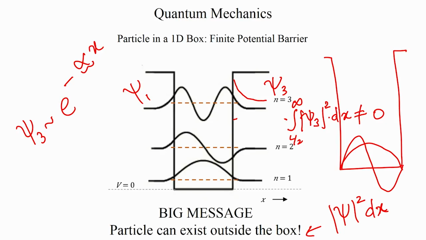But this result is important and it is in fact used on a day to day basis. It is not that it is an interesting exotic result that has got no implication. Now if the particle could not exist in this region, many of the devices, since we are talking about a semiconductor device course, many of the devices and instruments that you use probably would not work. For example, the injection of carriers at the source drain, okay.